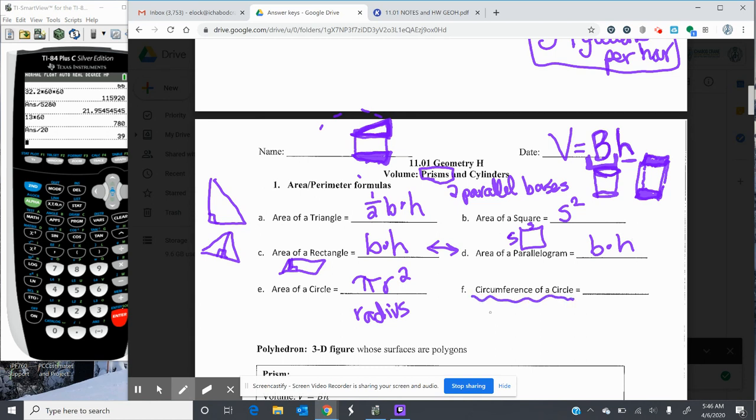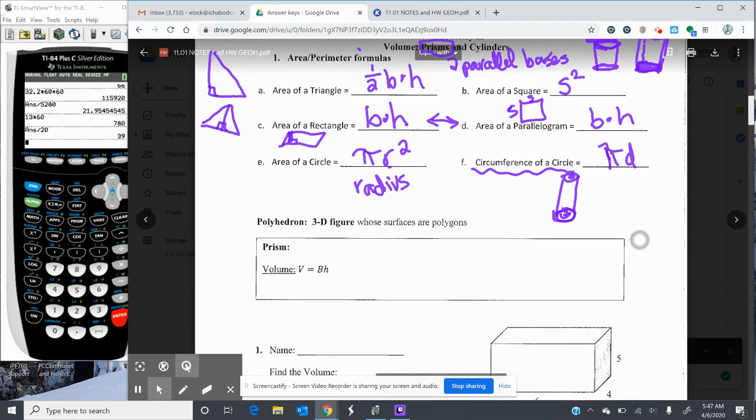Now, sometimes they give you the circumference, let's say, of like a tree. So if you think about a tree, a log of some sort, they tell you the circumference of this, you could find the radius to find its area. So circumference is pi times diameter. Remember, a diameter and a radius are in a ratio of 2 to 1. Twice the radius is the diameter. And we're going to look at a couple examples today with those.